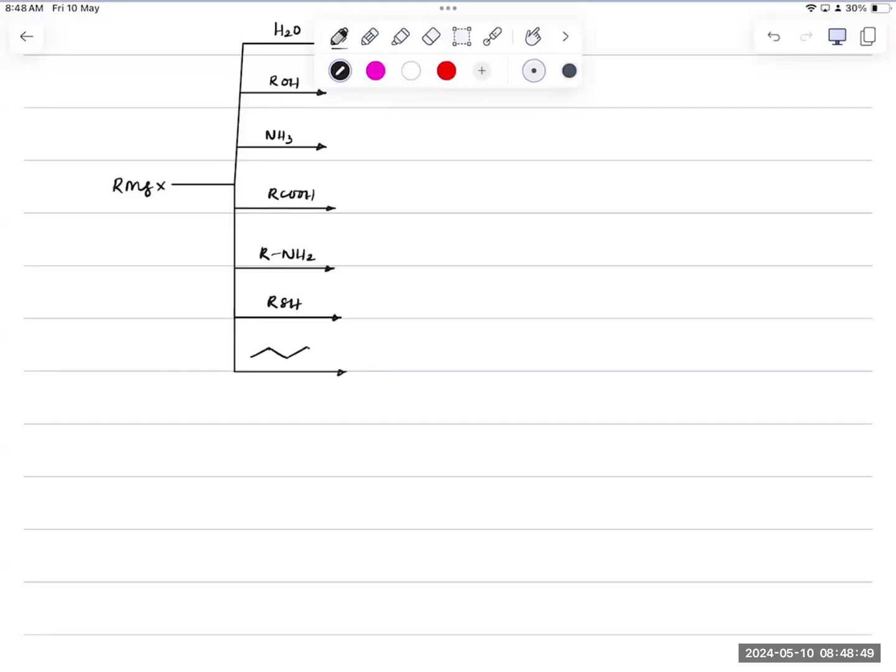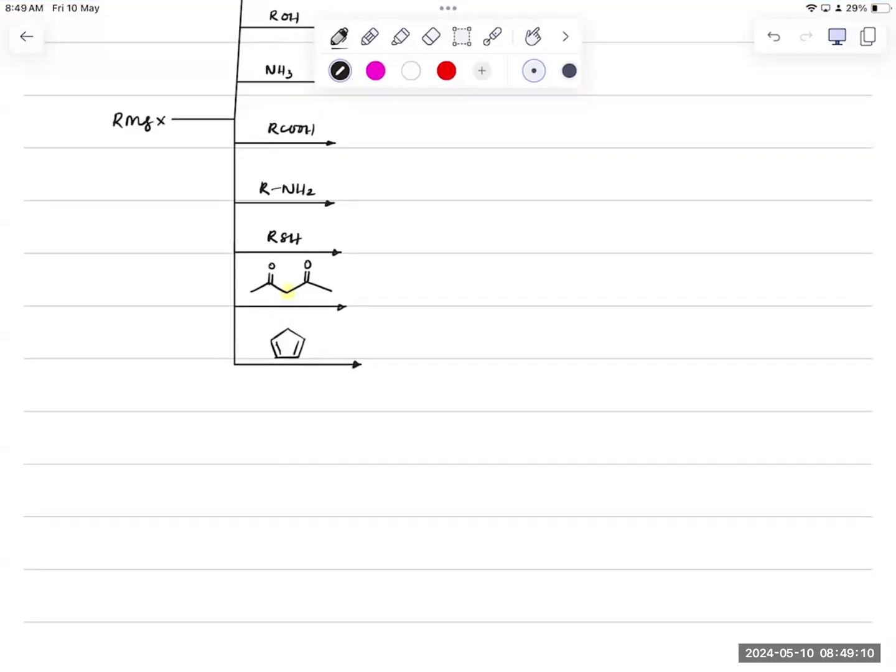Next, if you have double bond O and double bond O, you can see this is at the center, it has an active hydrogen, active methylene. Active methylene can also be used as a sufficiently strong acid. Next, we have aromatic aldehyde like this. This will also give away H plus because here this is an active carbon and it has two active hydrogens. Those hydrogens can be involved in the Grignard reaction.